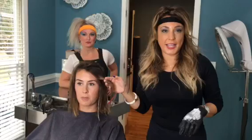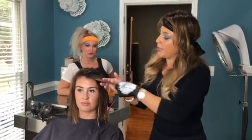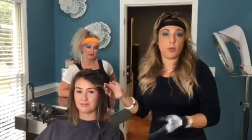I am going to be showing you guys a balayage, hand-painted look. This is great for women that want a more lived-in look, that don't want to come into the salon every six months — it'll grow out just as beautiful and be beautiful as the day that she walked in and walked out.